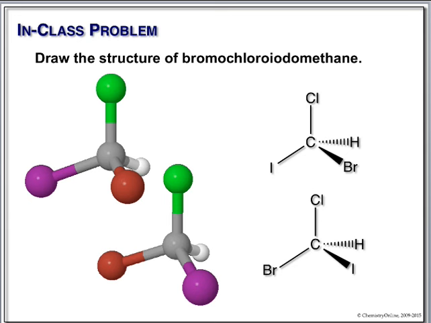I've got the old-fashioned way to do it here, too. There are four little different colored balls. They all have a red, a green, a yellow, and a purple. If I try to line these up, it doesn't work, does it? But if I looked at them this way, one would be the mirror image of the other.